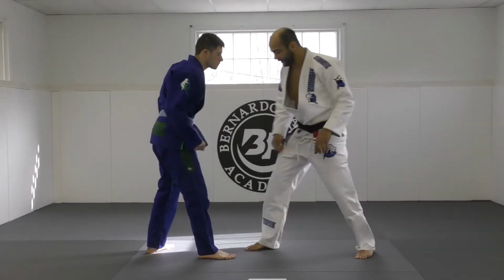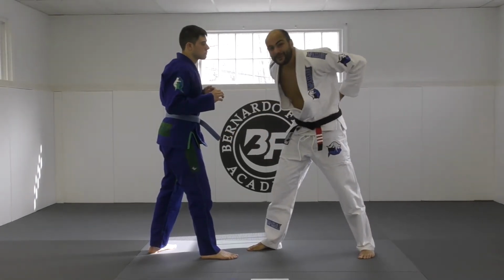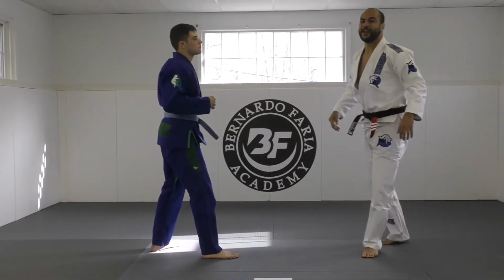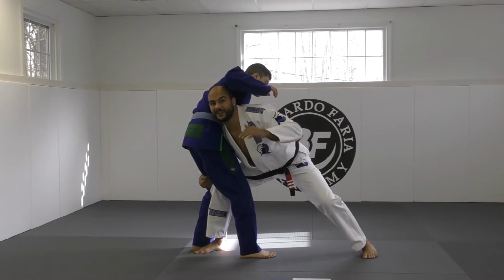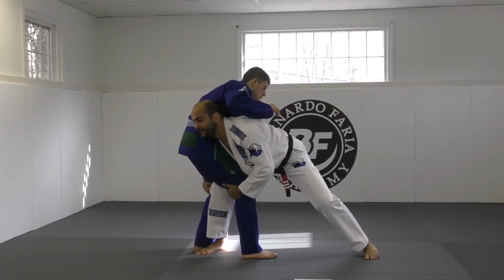Okay, guys, it's really important, because the biggest mistake I see people doing here is they step like this, look. My foot's not even between both his legs, and now I have to bend my lower back, and then I try to do the takedown, I stretch my arms, and it's very easy for him to sprawl. So don't do that. Make sure you step as much as you can. Now look how my lower back is kind of high here. It's not bending. And now it's easy for me to drive and pull.